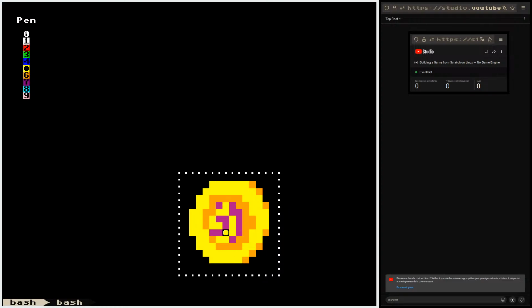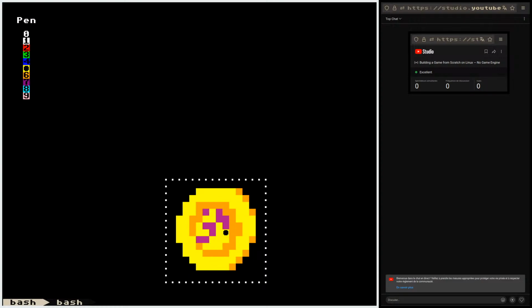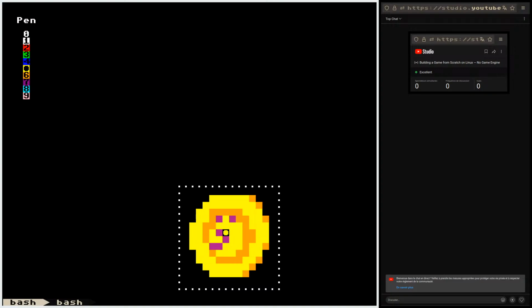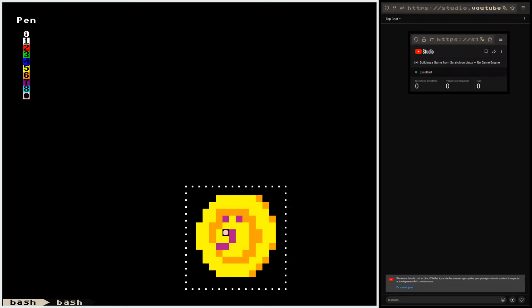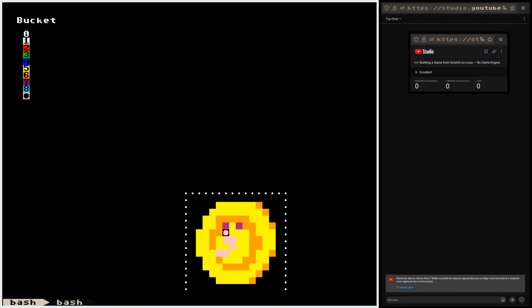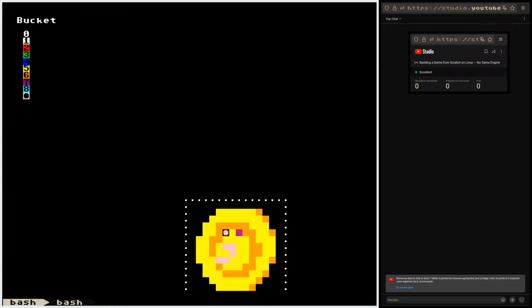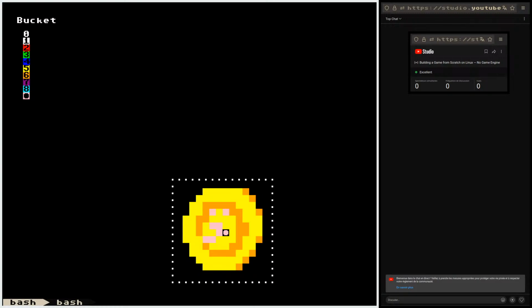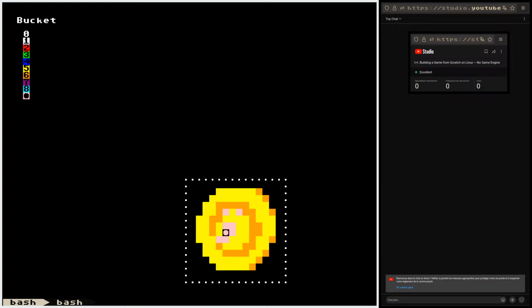I'm not really good at drawing coins, if that wasn't clear enough at this point. So maybe with 9 instead. If I go in bucket tool, I should have a default bucket tool button. I think I do. I'm not sure which it is, but I think I do have a button that by itself activates the bucket tool.